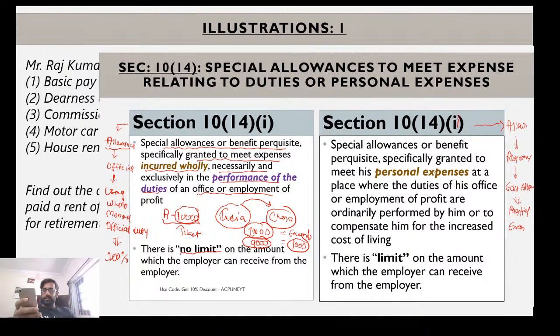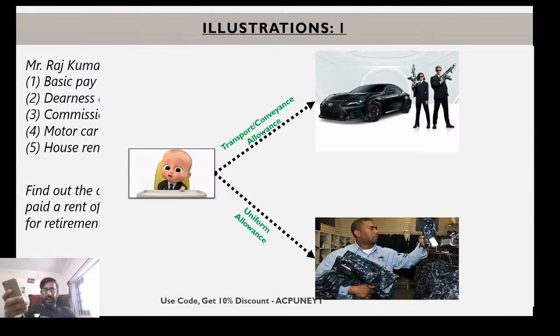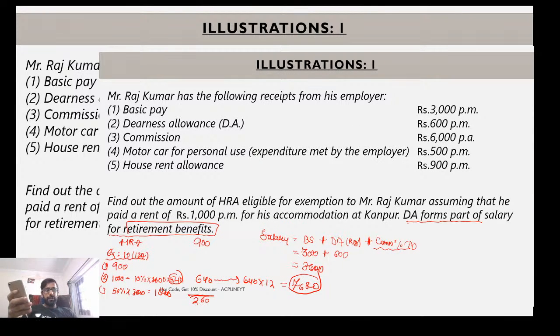Okay, yeah, I think I have made a mistake. Here it will be 40%, I'm sorry. He's located in Kanpur. So here it will be 40%. Even if I take 40%, my answer is not going to change. Yeah, 3600 into 40%, so 360, 360, 360, it will be 1200, 1440. It will be 1440. Even so, my answer is going to be the same. Purvesh, yeah, you are absolutely correct.